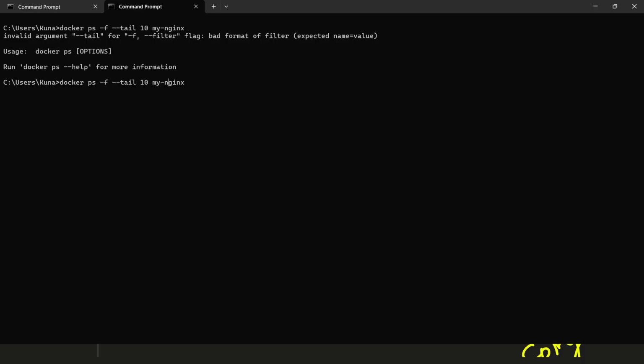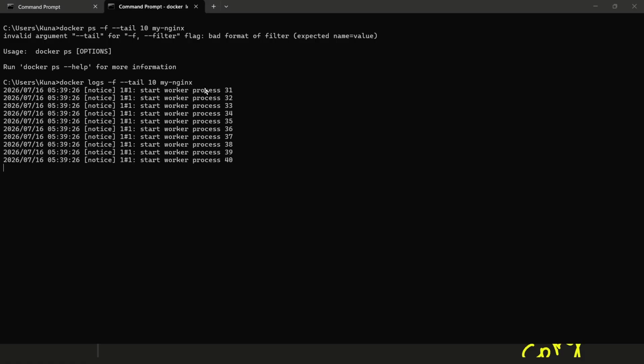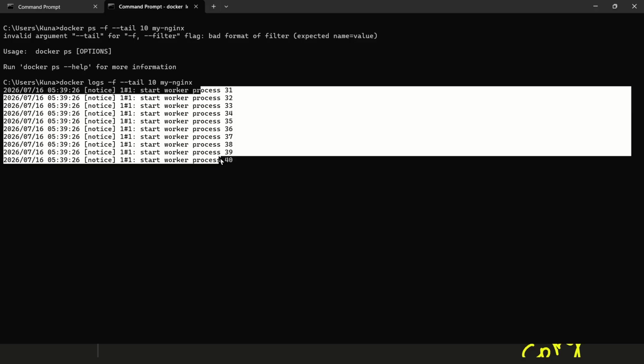Let's see. See, it is showing real time because it engages this terminal session, and it is showing only the last 10 lines of logs.